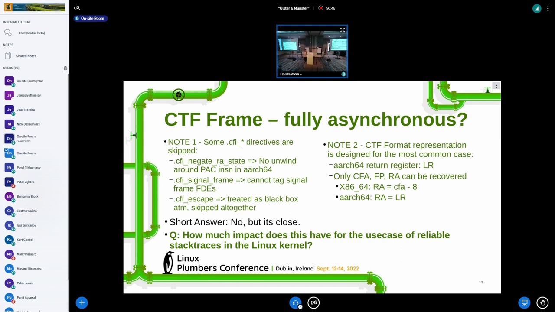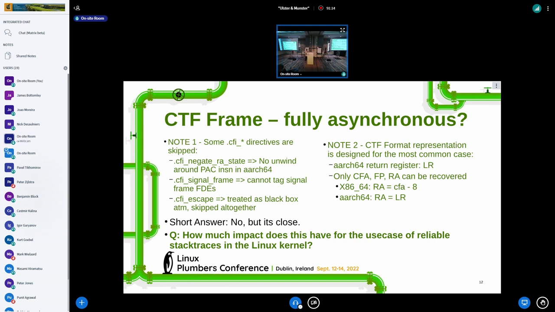Okay, so BLR is only used for forward edge calls. I see. We do use RET. RET can take a general purpose register as well, other than the LR. Mm-hmm. Compilers don't currently generate that, but we do use that in a few trampolines today, like ftrace trampolines and so on. But those could be special cases. Okay, then it's fine. So that's one of the reasons why I said it is asynchronous. So glad to know that it is not a common case, at least for the code generated by compiler, correct?